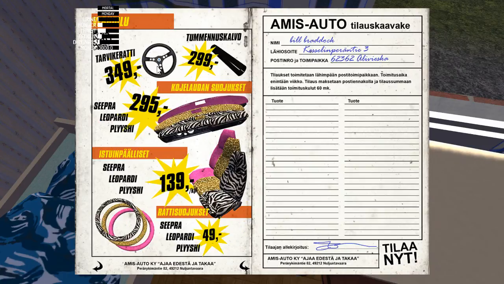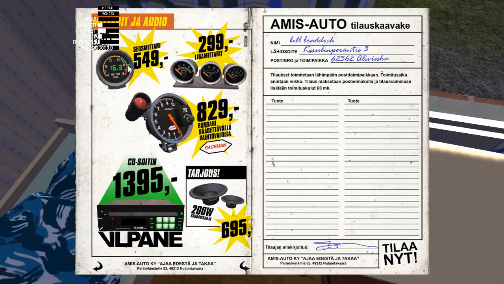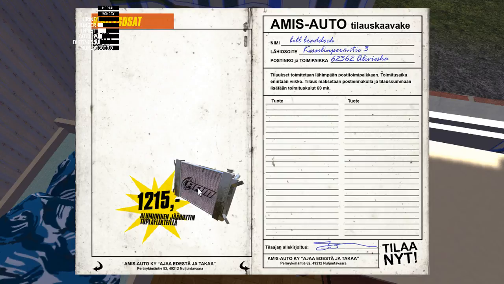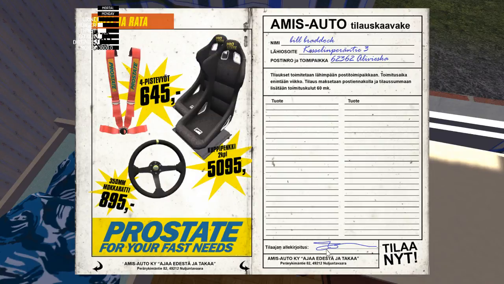Window tint, new steering wheel, everything else. They say you really need this in your car so that you know what your fuel and air are, because this is not supposed to be in the red. It's supposed to be somewhere in the green or in the yellow. We'll buy that later on. Then you got some more stuff. I'm probably going to be doing some of these, but we need money. And you can also buy a radio. They start you off by giving you 3 grand.